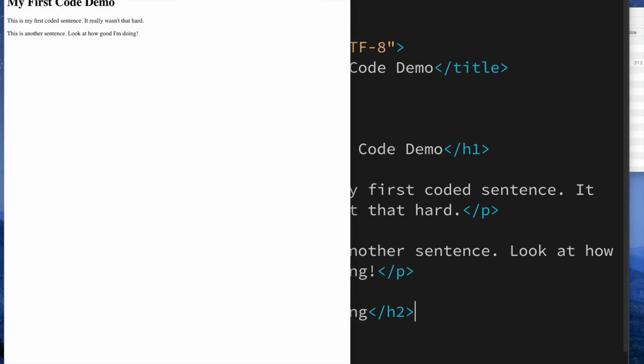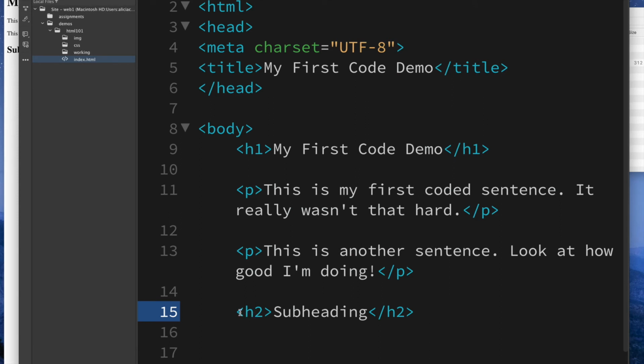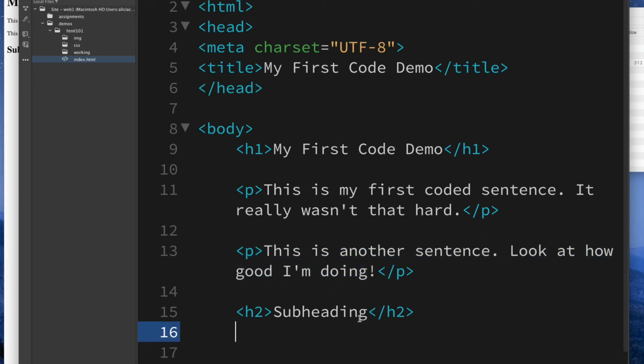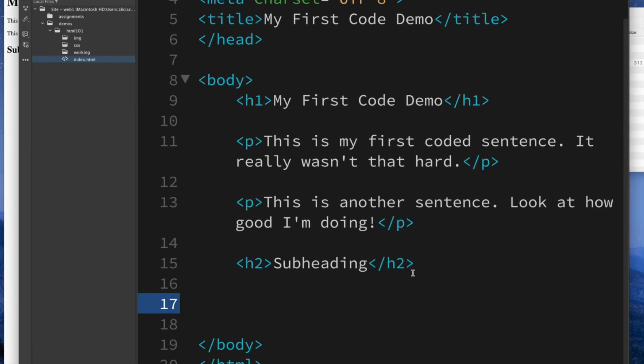So the reason I keep saving and coming in and refreshing as I go along is because now I know that this thing worked. Right? I already know that these things worked. But the next thing that I put in, if it's not working, I know it's not because of this, because I already saw that it worked. So it's just kind of a way to help you solve problems as well.